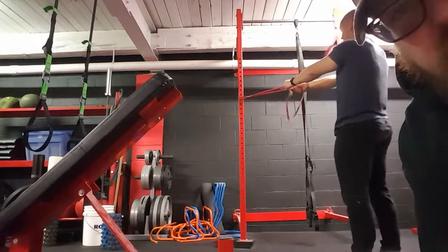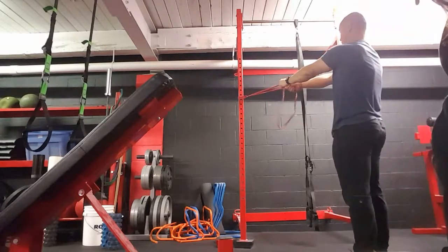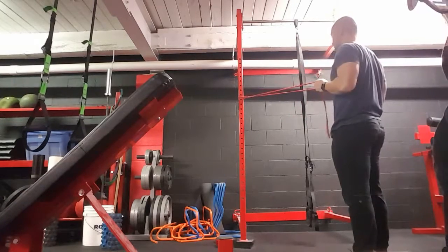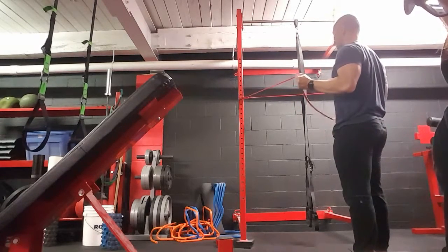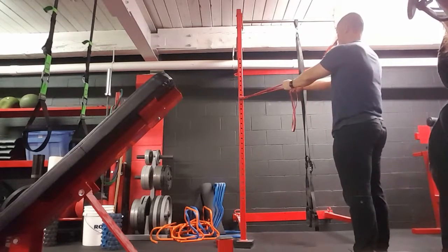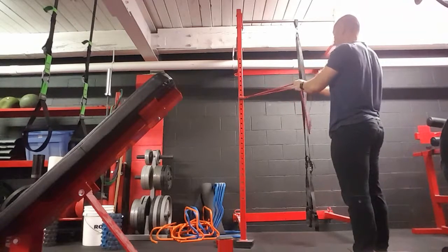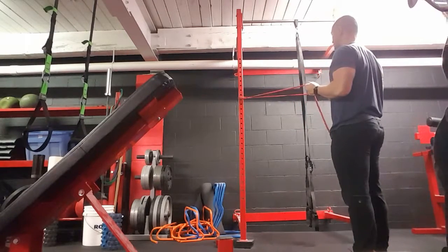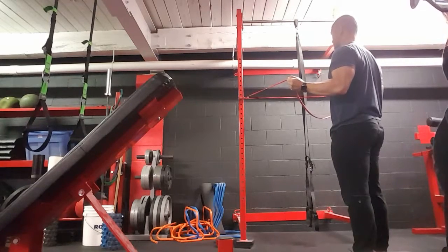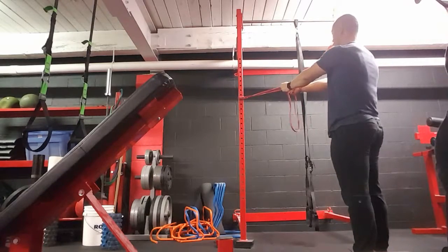This is the banded distraction with external rotation. You see he's got some slack on the band — he's gonna give himself a chance to really open up. Elbows back, he spreads that sucker apart, making as big a triangle as you can, keeping your shoulder blades locked from this point onwards. Even as he lets the band go, he keeps his shoulders back, keeps them tucked.